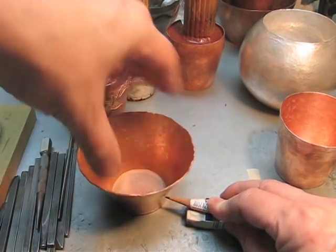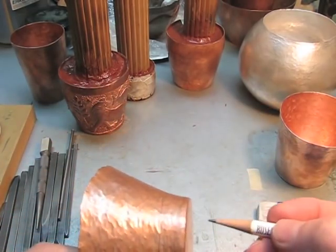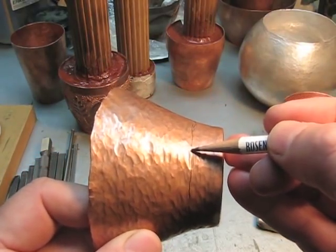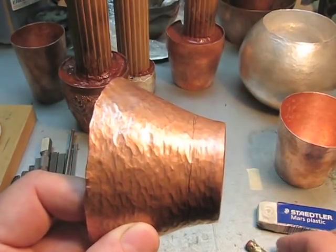You could use a surface gauge for this, but I didn't want to put in a sharp, bright line. But this leaves a pencil line, and what I'll do now is planish from the base on up to this line, maybe a little bit beyond that, and then from there to here, continue to close the cup.